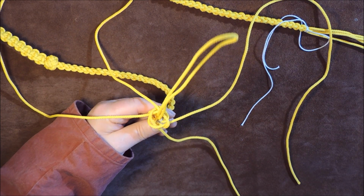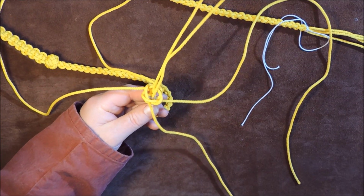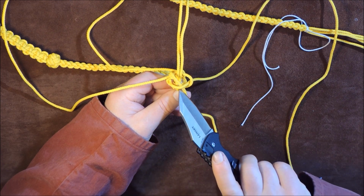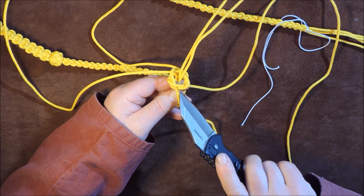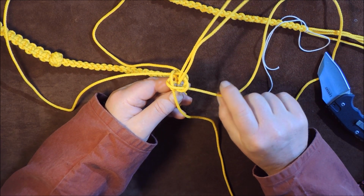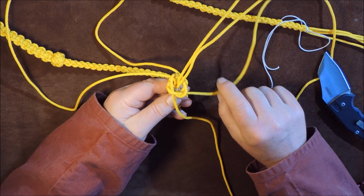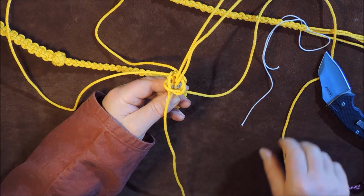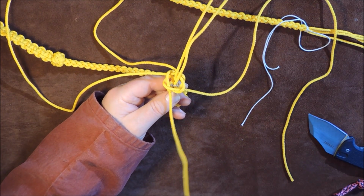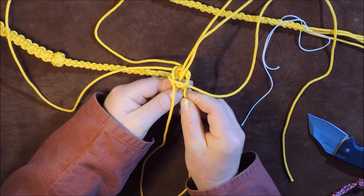The next bit is, let me get my pointer. Where the crown knot comes out down the bottom here, you'll see it's running parallel to the one underneath it. And what we're going to do now is follow the one underneath each time. So in this particular case, the one underneath goes underneath and it comes out there. So I'm going to follow that and come out at that point there.